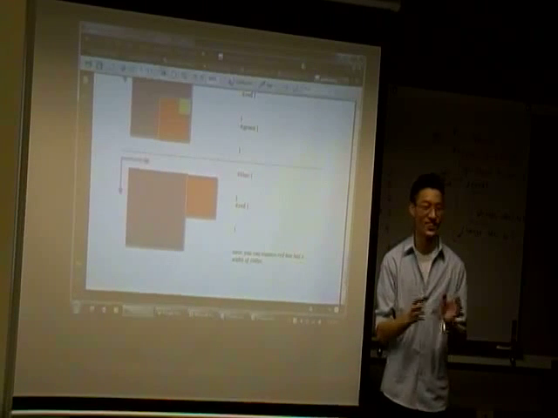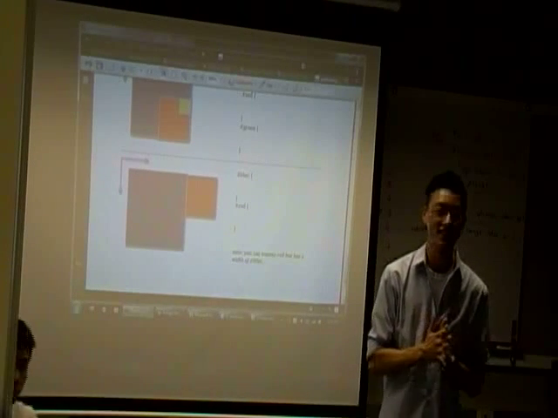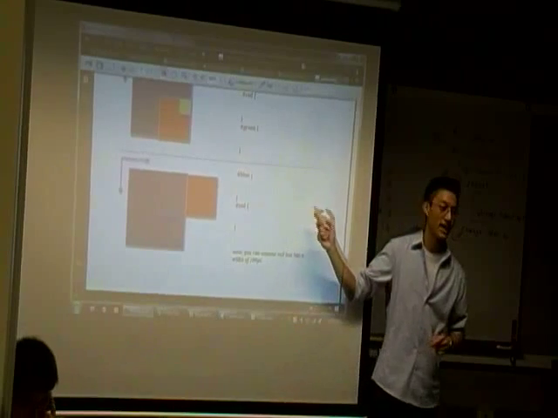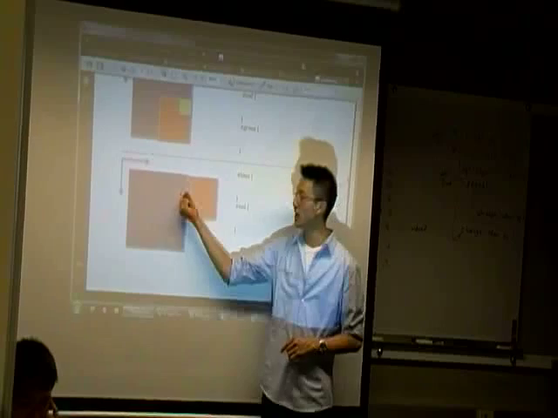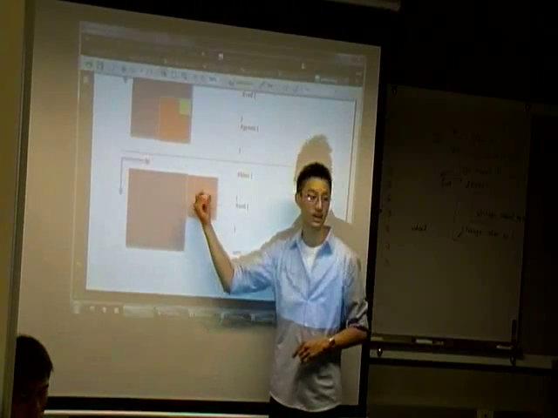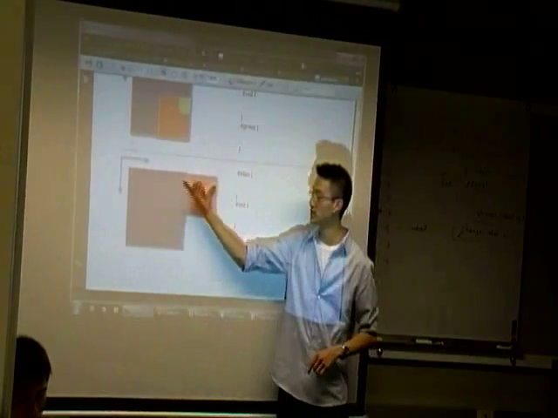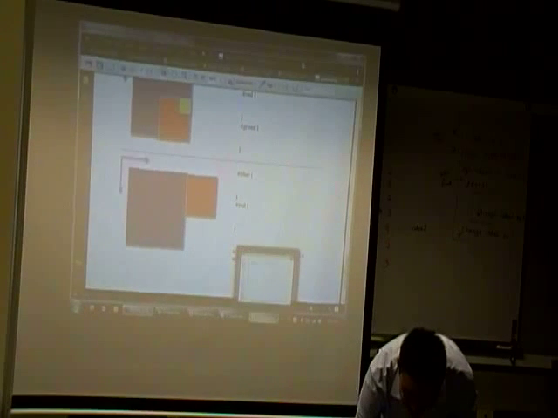I'm hearing you, use a negative value for the right. Everyone's a little mumbling, but yeah, for the right-hand side you use a negative value. So you saw if you use the positive value, it pushes it away from the right. If we use a negative value, it's going to go the opposite direction. So you want to use a value of 100 pixels, and it'll actually take this box and move it out 100 pixels. Okay, so it looks like that.